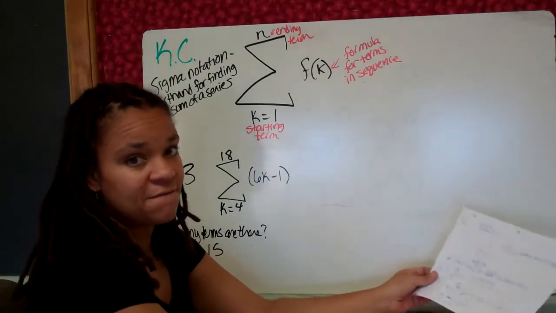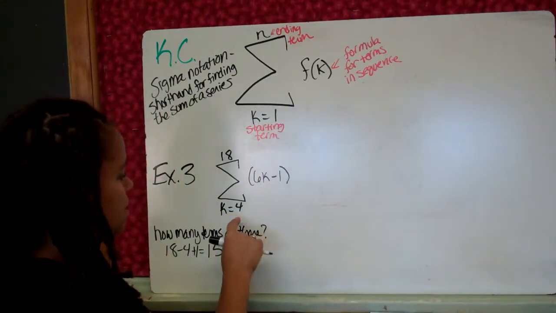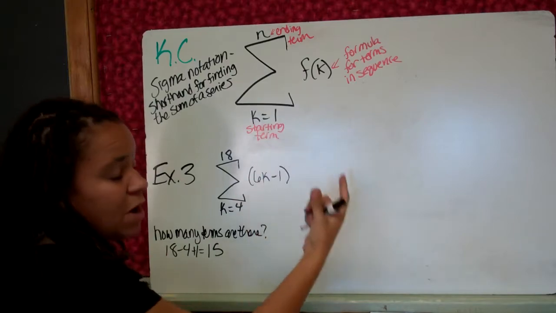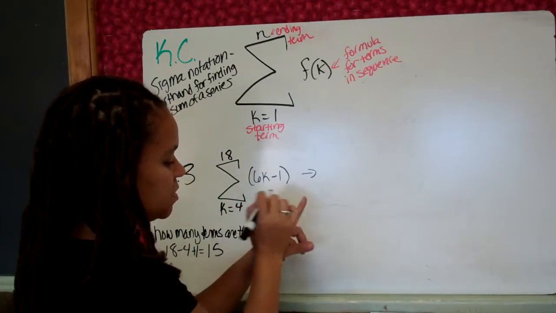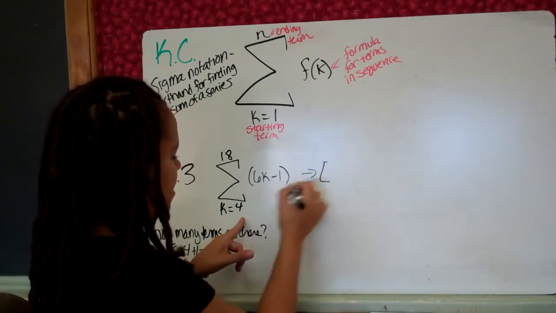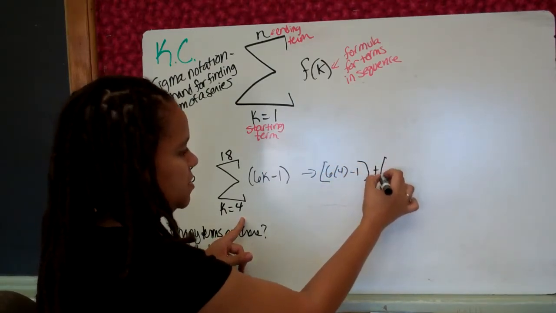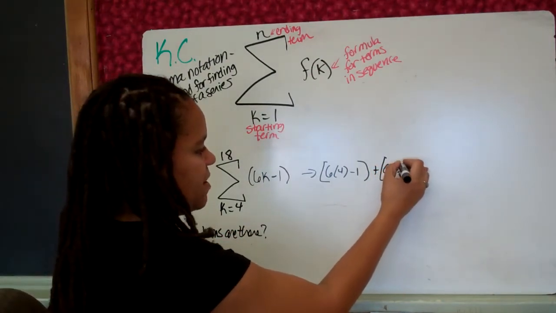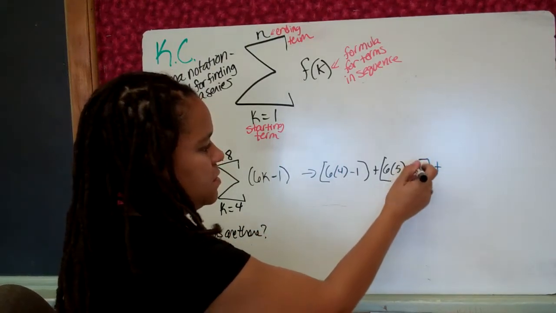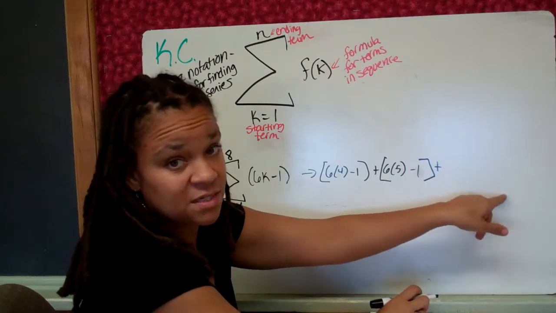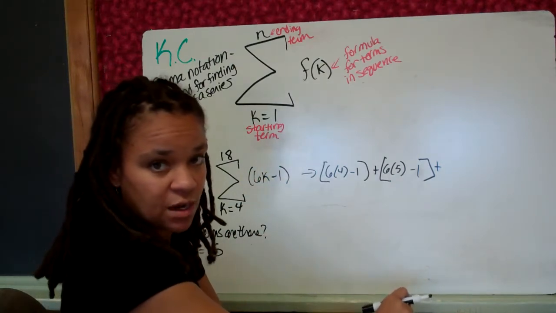So now, if I were doing this by hand, I want to use the sum formula. But what this really means is you want to plug in 4, figure out that number, add it up. So here, let's just do a few examples. What this really means is plug in 4. 6 times 4 minus 1. That's one term. Plus the next term. 6 times 5 minus 1. Plus 6 times 6 minus 1. Plus 6 times 7 minus 1. Just keep going and going all the way until you get to 18. That would take a really long time to write out.